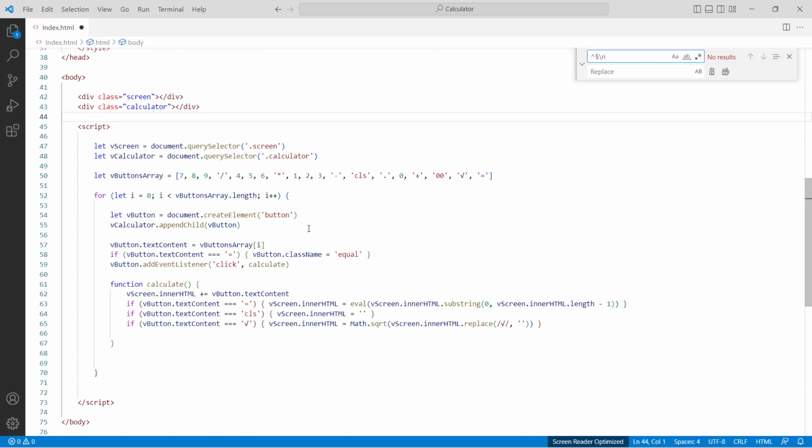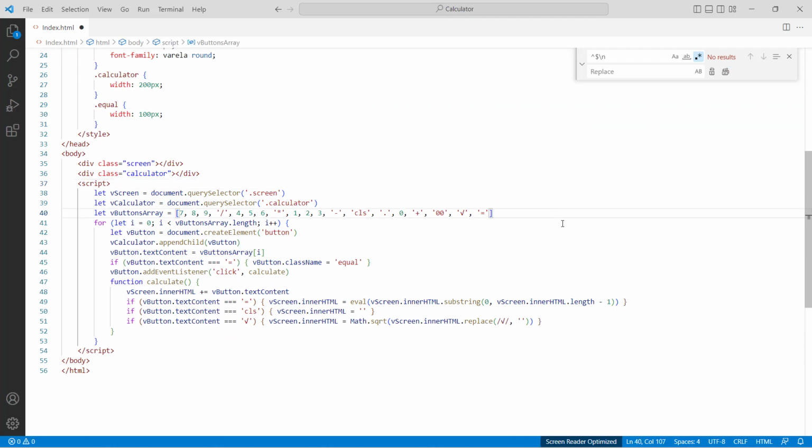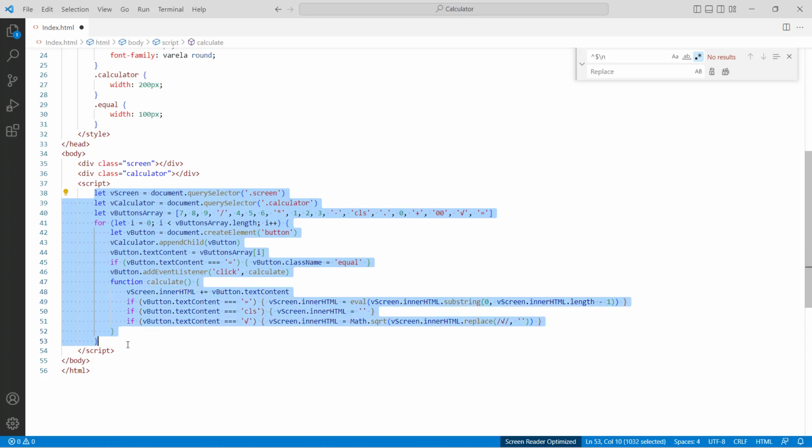What we are trying to do is to find all the empty lines within this page here, and I will click this, which is use regular expressions, and I'm going to remove all the empty lines here. Okay, so if you count the number of lines within the JavaScript, this is 1, 2, 3, 4, 5, 6, 7, 8, 9, 10, 11, 12, 13, 14, 15, 16.